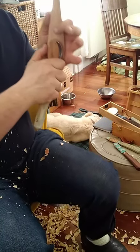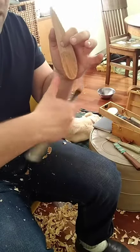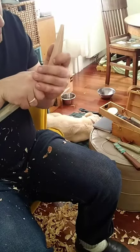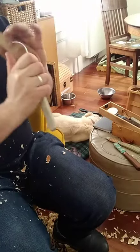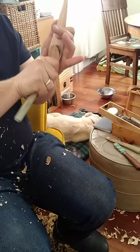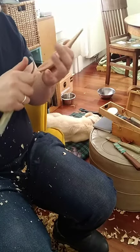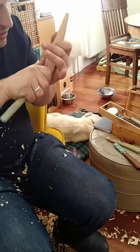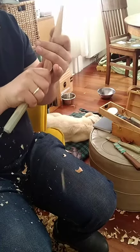And my cuts, as always, are a combination of going across like this, doing sweeps with the back of the blade, and then doing sweeps with the tip of the blade. It just depends on where I'm at and what I think is going to work better. Sometimes I use the curvature of the blade to create the curvature of the inside rim, particularly right there. And sometimes I sweep the blade to create curvature on the rim. Okay.